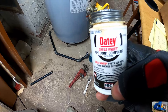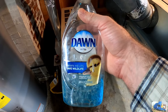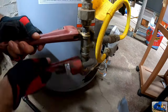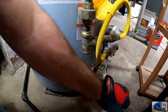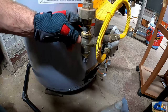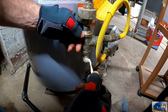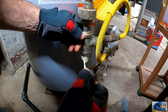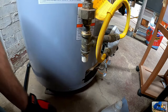This is the pipe joint compound that I use. Don't forget to test all of your pipe fitting connections with a soapy water solution or a leak test product. I tend to overdo it on the pipe dope, mainly because I don't want to have to take any of this back apart if it's leaking, just to put a little more on. So whatever squirts out the top will wipe off.